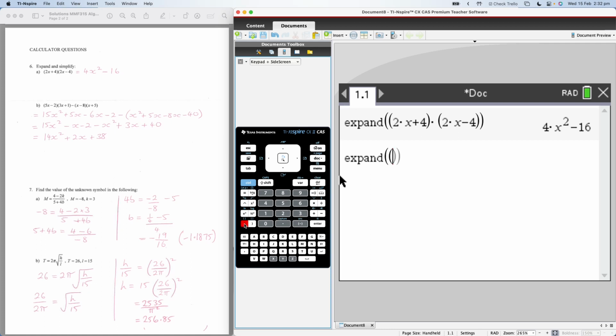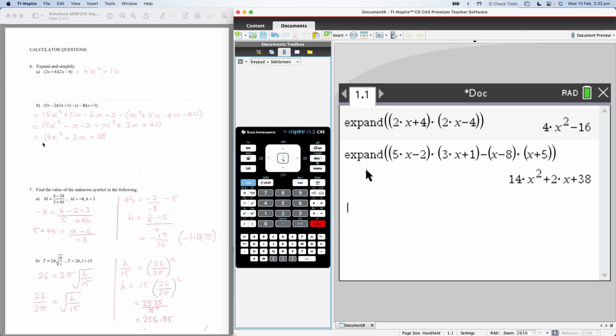So using my brackets, I'm going to go 5x minus 2, bracket, 3x plus 1, bracket, minus x minus 8, and then x plus 5, like so. Notice how the final bracket here is grayed out. When it's there, it says, I know what you're supposed to be doing. You're supposed to be putting a bracket there. So if you put it in, it'll turn black like that. If you don't put it in and it's grey like that, it means when you press return, it'll autofill for you. So I'll press enter, and there's the solution there.